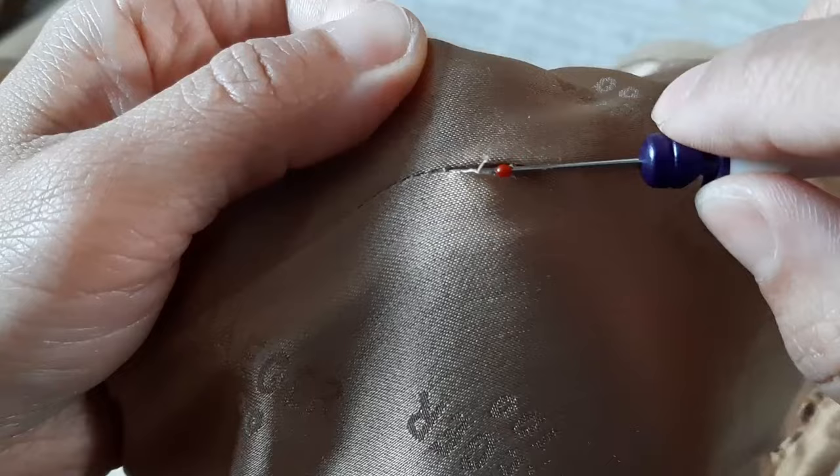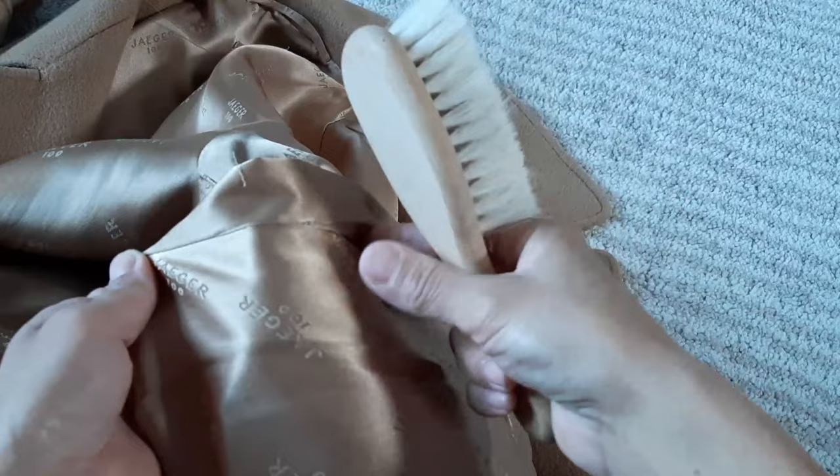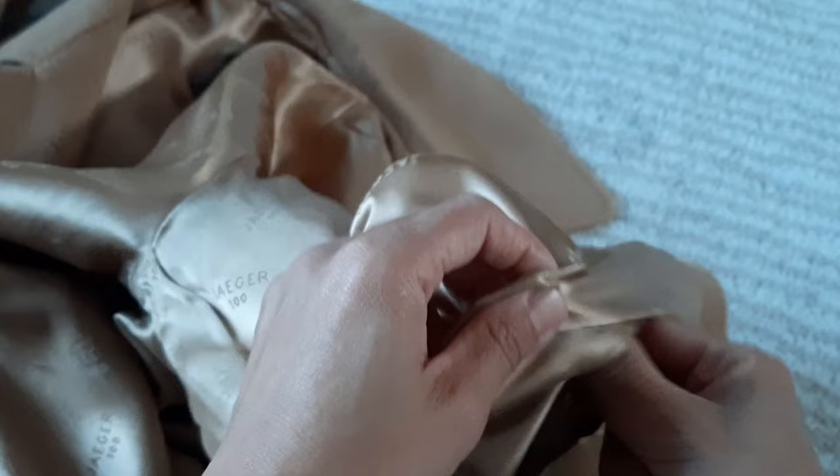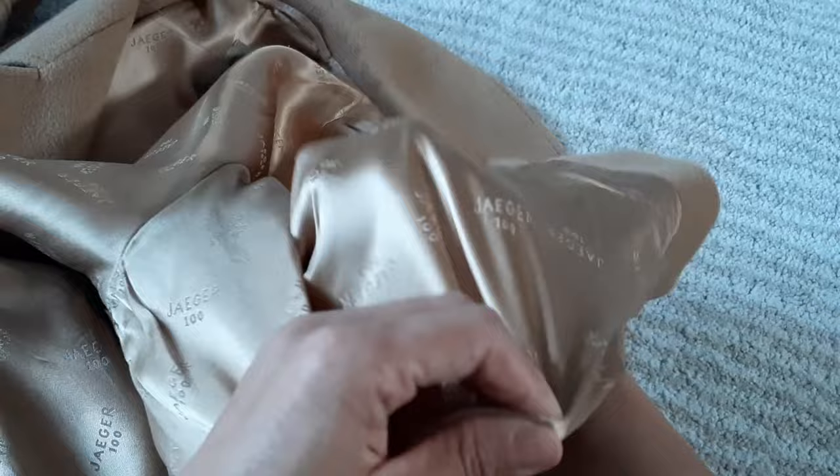A seam ripper is very useful. Step 3, push the brush through the gap and find the hole. Put the brush under the hole.